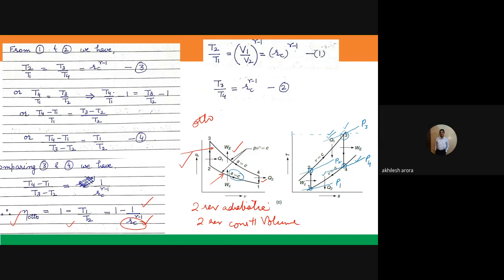Certain more things I would like to tell about the TS diagram. The area of the curve in the TS diagram shows us the net work output of the cycle. If I have to calculate the net work output of the cycle, then the area represented within this closed figure is equal to the work transfer. So this area is W net. Okay. For example, if I have to calculate the value of the heat transfer, then how to calculate the values of the heat transfer in this particular case?